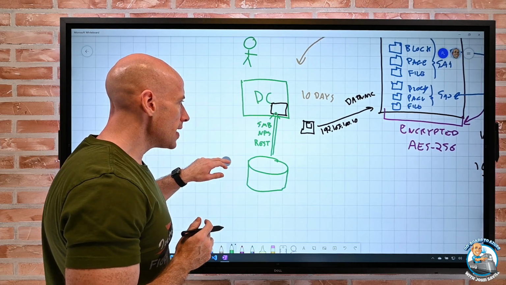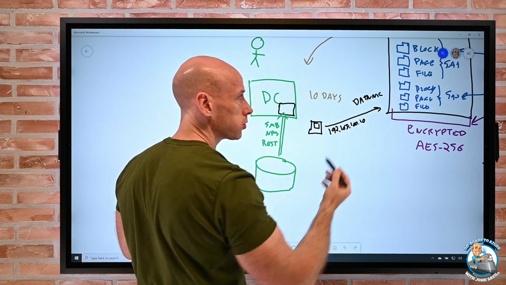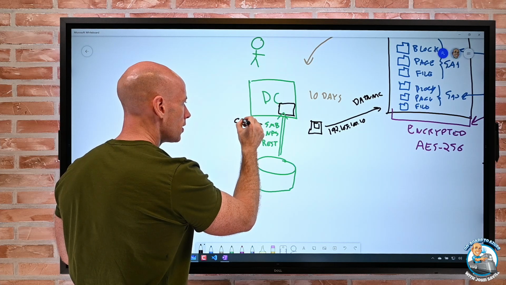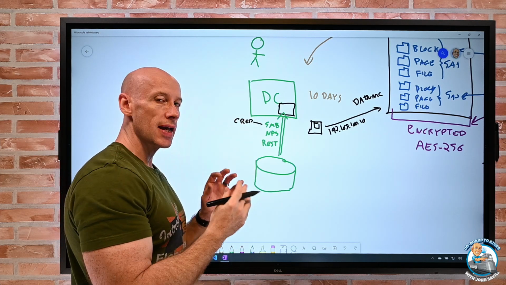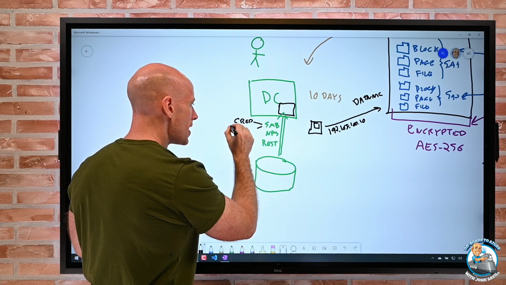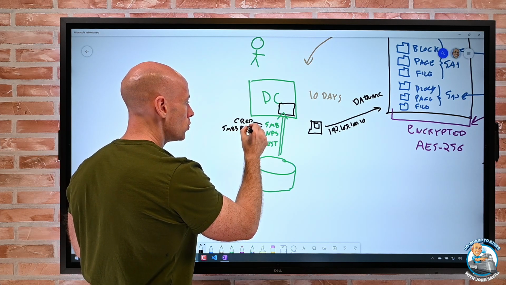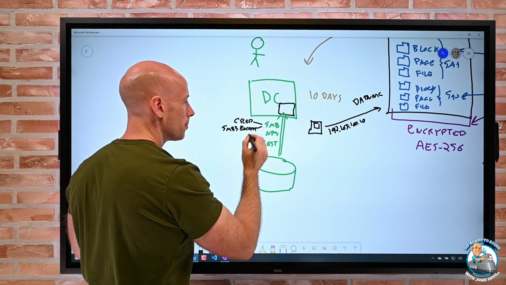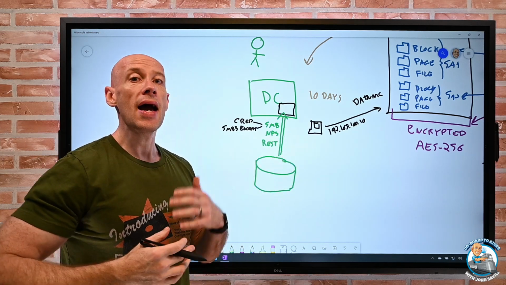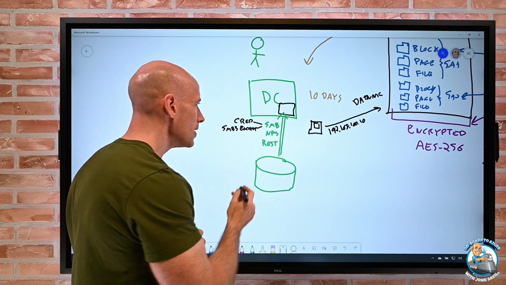Now, if I'm using SMB, as part of the management portal and through the Azure portal, there are credentials that I use to authenticate when I map the share. Also, if I use SMB3, I can do encryption on the wire. That has to come from the client. The client has to say, I'm going to use SMB3 and I want to use encryption. Then it will be encrypted over the wire.